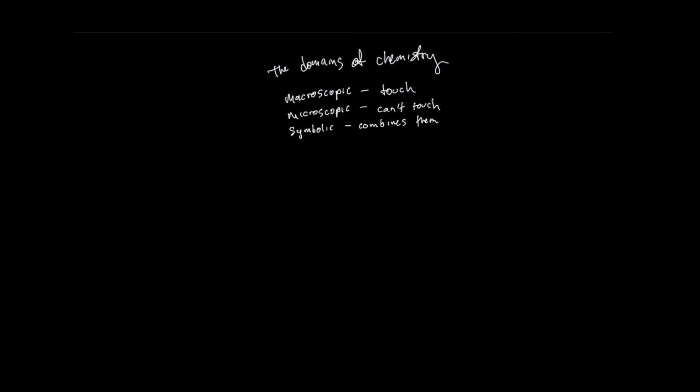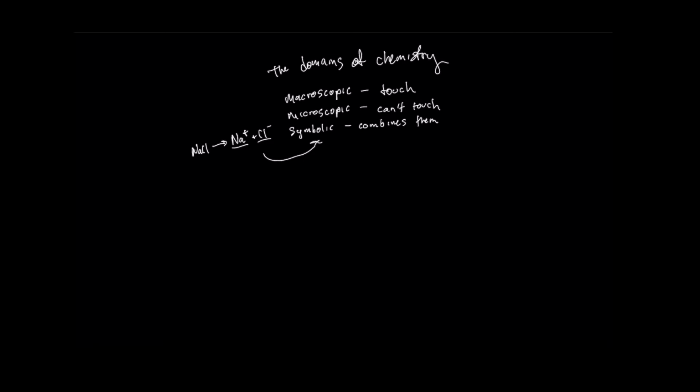So let me give you an example. So table salt comprising sodium ions and chloride ions, that would be an example. I'll just write it over here, Na+ Cl-. So we're talking about the ions right there, and we'll get into this stuff, but that would be an example of symbolic domain because we're talking about the table salt, the whole table salt, so NaCl.